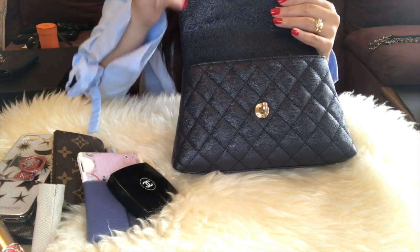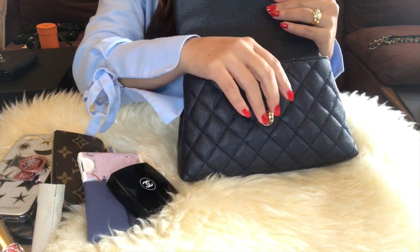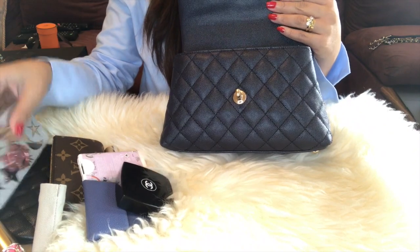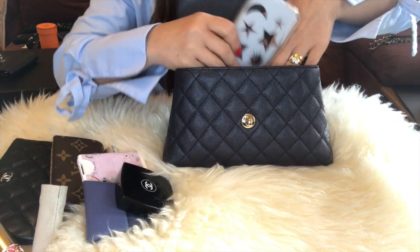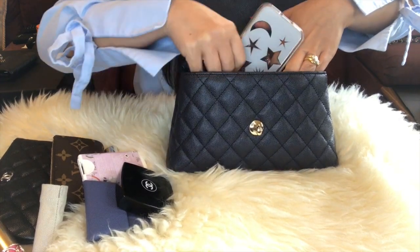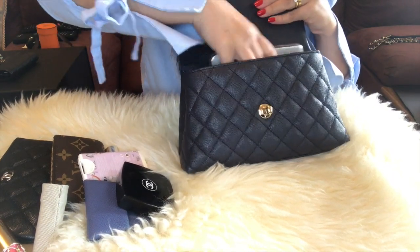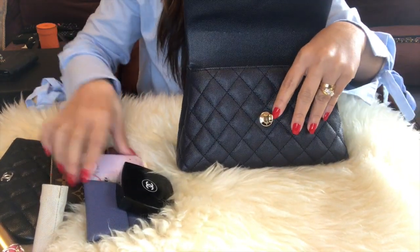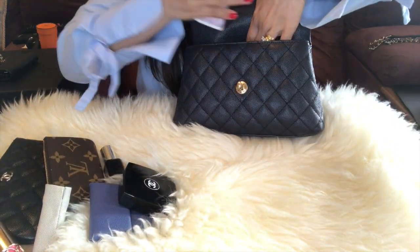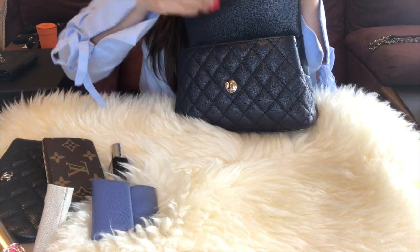I wish I used my Emily wallet, but I don't think it will fit. So let's say that's your checkbook, guys, you put in there, and your phone. I put this phone behind the checkbook again, or I will put this one behind in the other compartment. So let's put that way. And I will put the sanitizer where the zipper is, so at least I don't worry about squeezing that. And of course my compact powder.